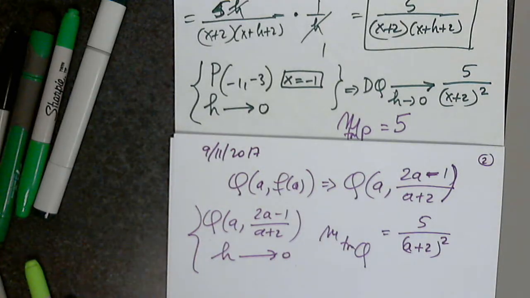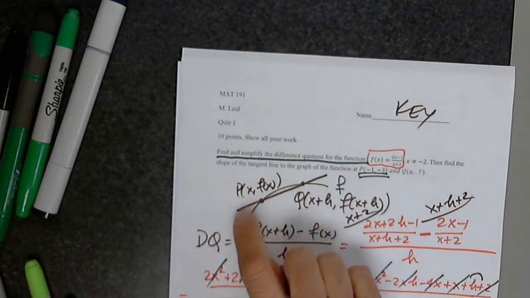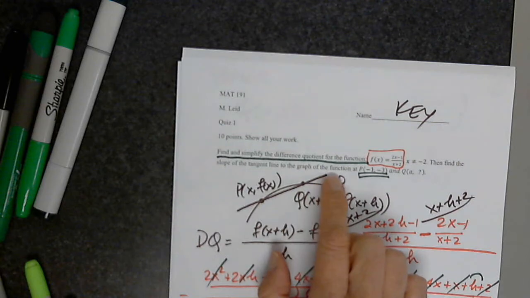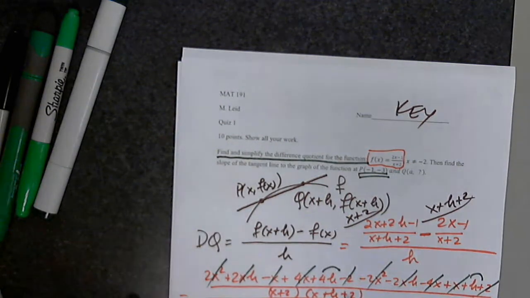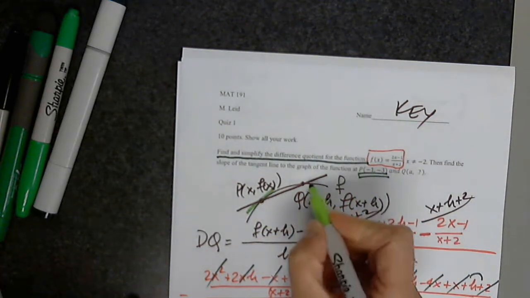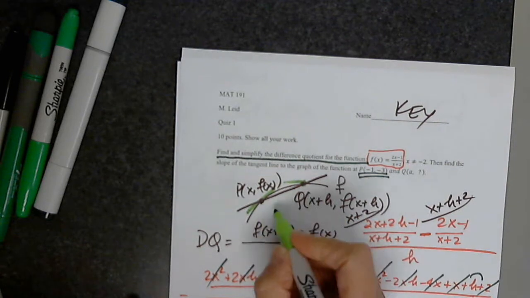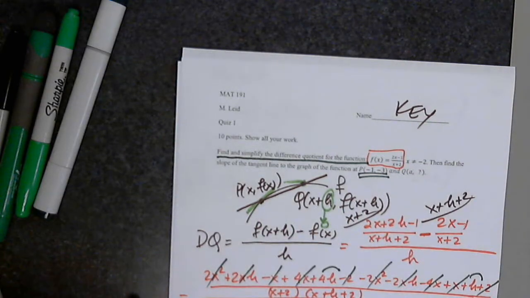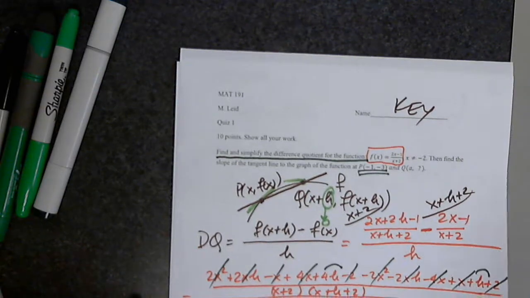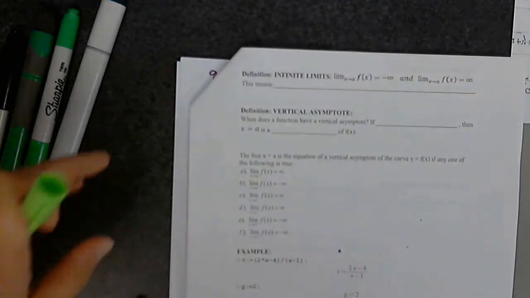Why are we doing it as h approaches 0? Okay. So the difference quotient is nothing else but the slope of this line. So when I want to determine the slope of the tangent line at P, this point gets closer and closer, closer and closer to P, which means this number gets closer and closer to 0. Very good. Other questions?